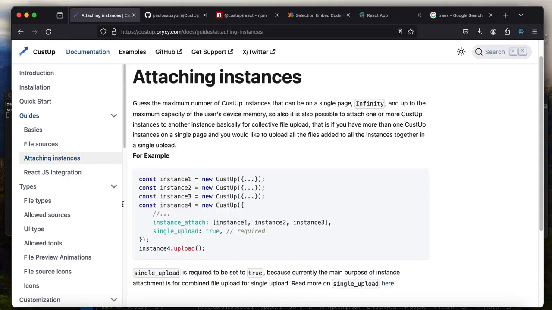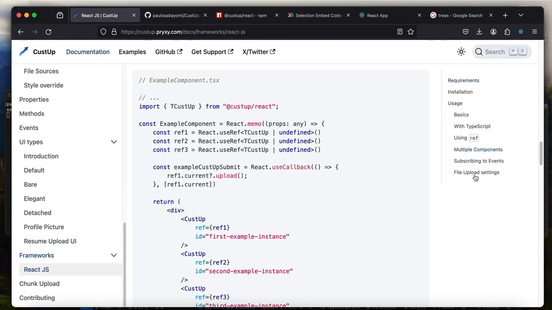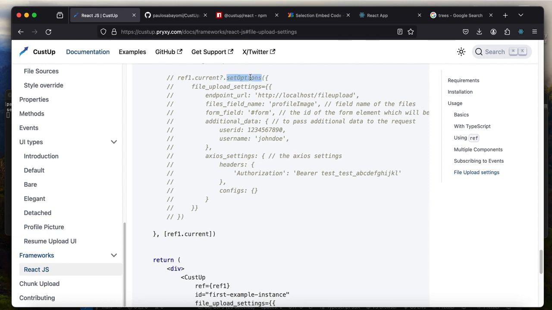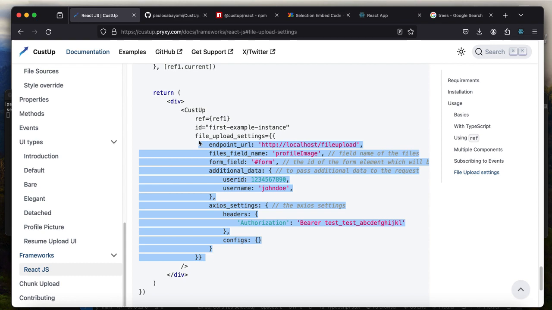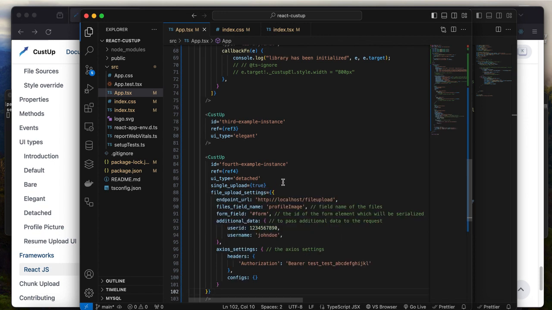Now before that, let's check how we can set up file upload settings. You can either use the set options, or just pass it in directly like this. So I'm just going to be overwriting that.